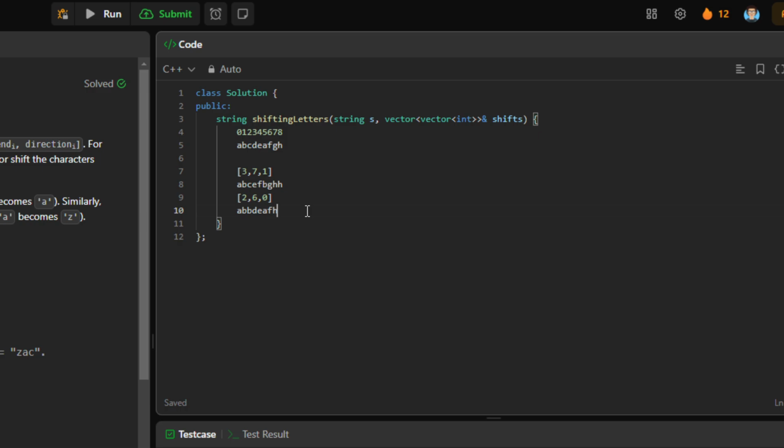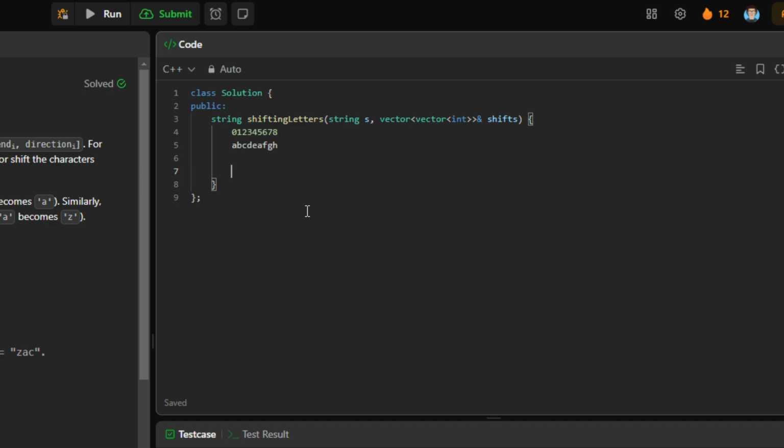So see, difference array is some form of prefix sum only. I'll tell you how you will do it. Now I'll not talk about the string, I'll talk about the shifts. Suppose we are given an original string. Okay, you have indices from 0 to n minus 1. For all these indices, you will first initialize it with the initial shifts. Initially, the string is not shifted, so for each character, the resultant shift is 0.